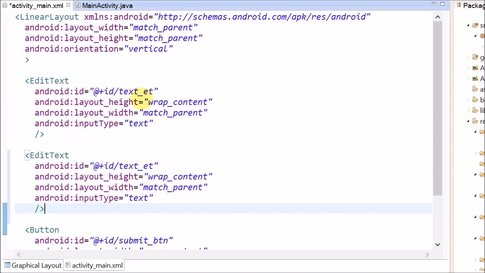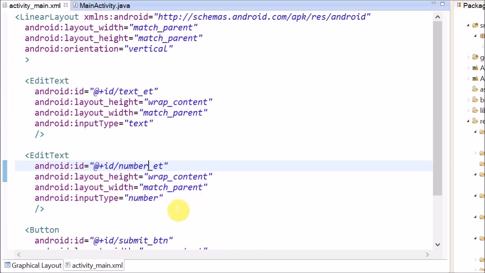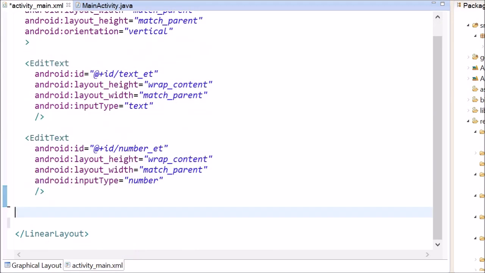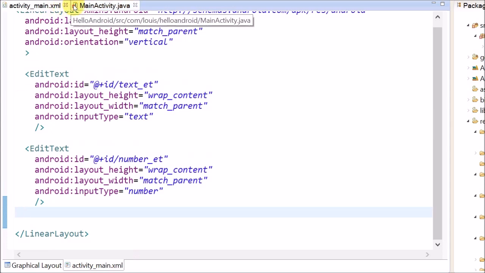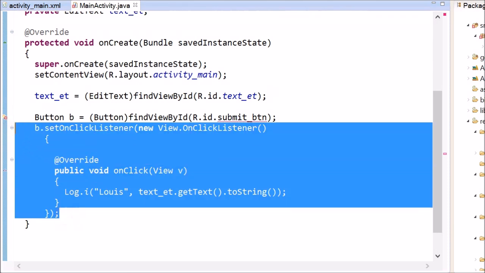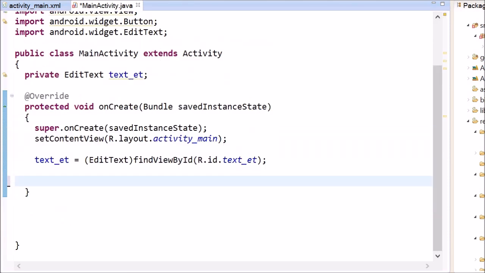So I'll put down one for text. That's the one I had. I'll put down next for number. That's the other common thing. You enter some number. Let's call this one number. And from here on, I'm getting rid of the button. I'm not taking the submit button processing approach, although that is the easiest. So I'll get rid of this thing.